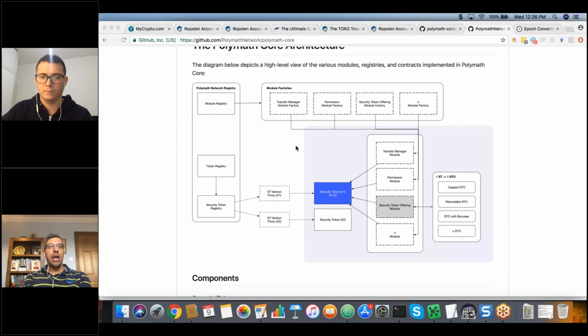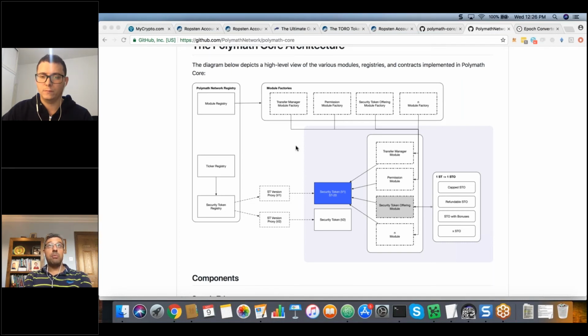But the module itself could enforce some logic where maybe it only allowed, say, US investors to interact with it. That logic isn't part of the security token itself at the moment. It would have to be built into the specific module.